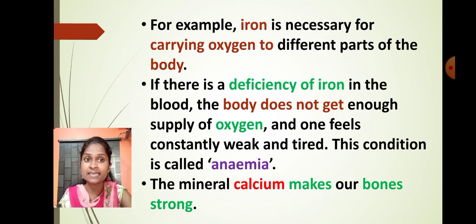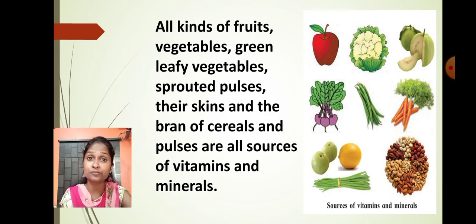Okay. And at the same time, as you can see, the mineral calcium, again you get from milk and milk products, you get it from non-veg, etc. So this calcium is very important, because calcium is important to make our bones and our teeth stronger. If you don't have enough calcium, then there will be white patches on your skin, your bones will become very weak and you won't be able to do different types of activity. So if you want to become strong and healthy, then you should have different types of vegetables and fruits in your diet.